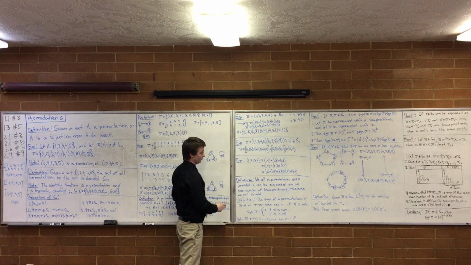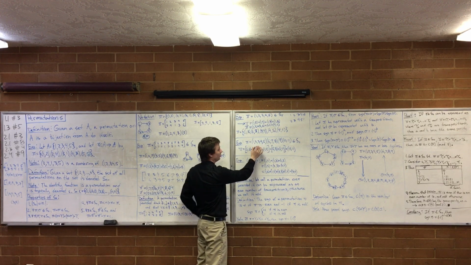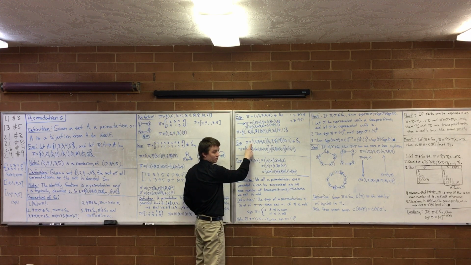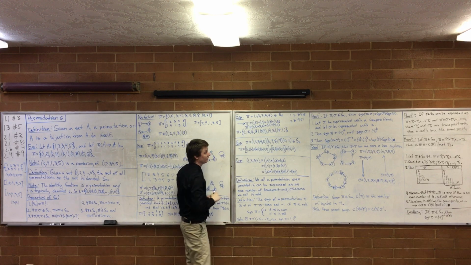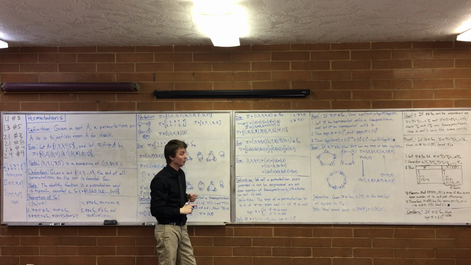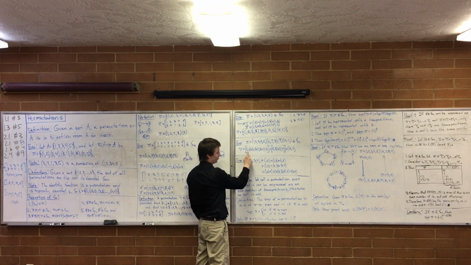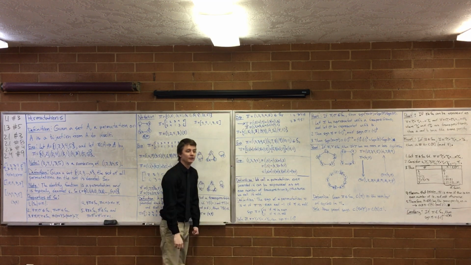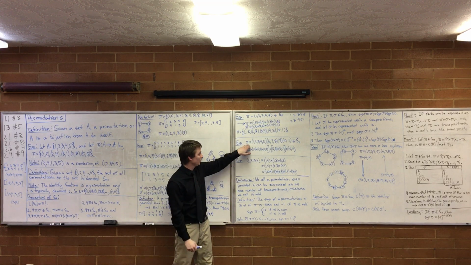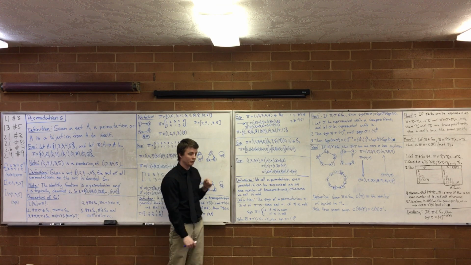Let's look at another one. Let's look at this one. n in this case is 11. How many cycles does it have? 4. So 11 minus 4 is 7, which is odd. So we better have an odd number of transpositions. 1, 2, 3, 4, 5, 6, 7. Yep. So anytime we can represent this as a composition of transpositions, it's going to have an odd number.